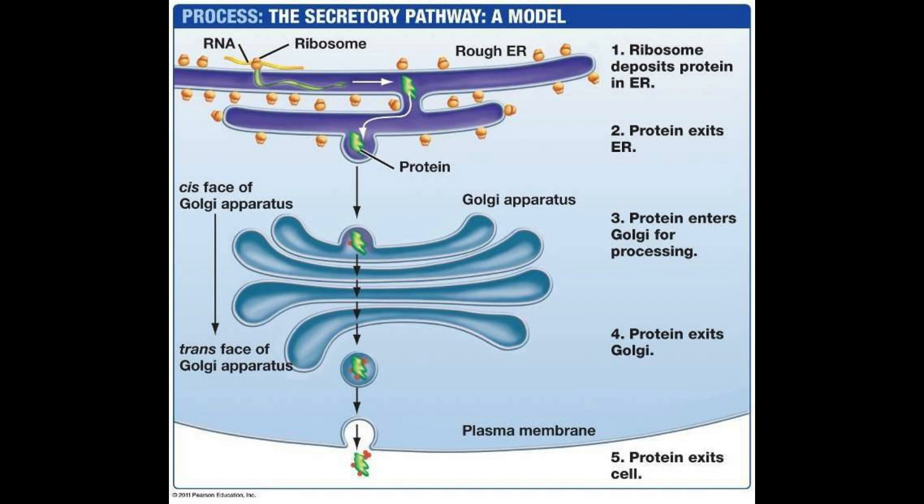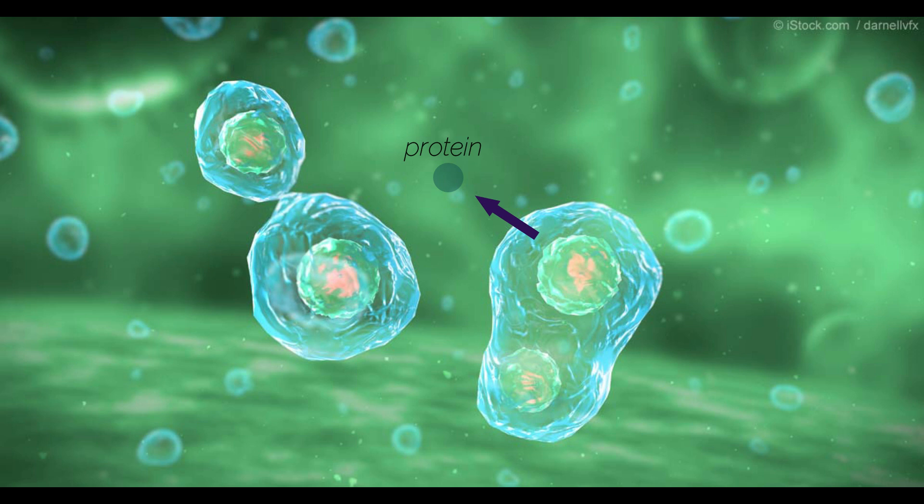If you'll remember, the Golgi body packages proteins and sends them off to perform their various functions within the cell. So, once the vesicle reaches the Golgi body, the Golgi body will package the protein into its final form and send off the entire vesicle with the protein still in it to the cell membrane. Here, the protein will either embed itself into the membrane layer, or it'll surpass the membrane to go into the extracellular environment, where it'll bind to the membrane surface of another cell.